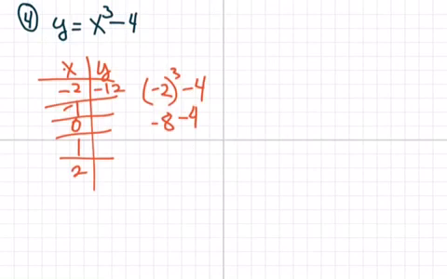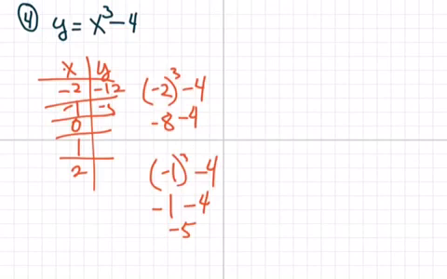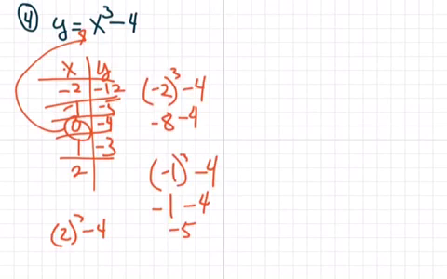The next calculation, plugging -1 in, -1 to the third minus 4. So doing that on a calculator and using parentheses, we'll get -1 minus 4 is -5. Plugging 0 in, 0 times 0 times 0 is 0. So 0 minus 4 is negative 4. Plugging 1 in, 1 times 1 times 1 is 1. 1 minus 4 is negative 3. And plugging 2 in, 2 to the third minus 4. So 2 to the third is 8. 8 minus 4 is 4. So we have our table.